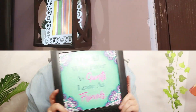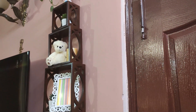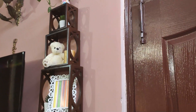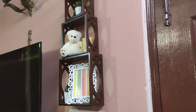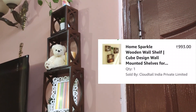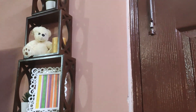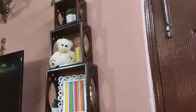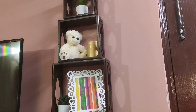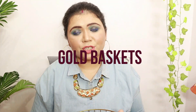Next, I got a wooden wall shelf — I bought the dark brown one, though it comes in multiple colors. You can use these wall shelves in multiple ways, especially in corners to display small knickknacks. The quality and finishing of the cuts are very nice, and they look absolutely beautiful for decorating walls and corners.